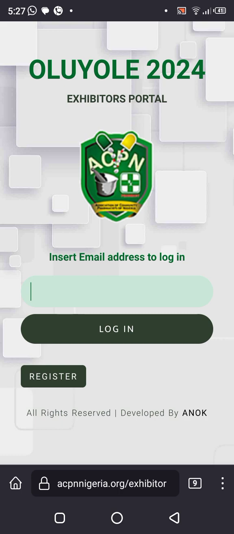Before I proceed, I just want to make an important note that this team management is based on the number of allocations given by ACPN to the companies. ACPN will allocate a number of staff that our companies can register, and they will be given tags.